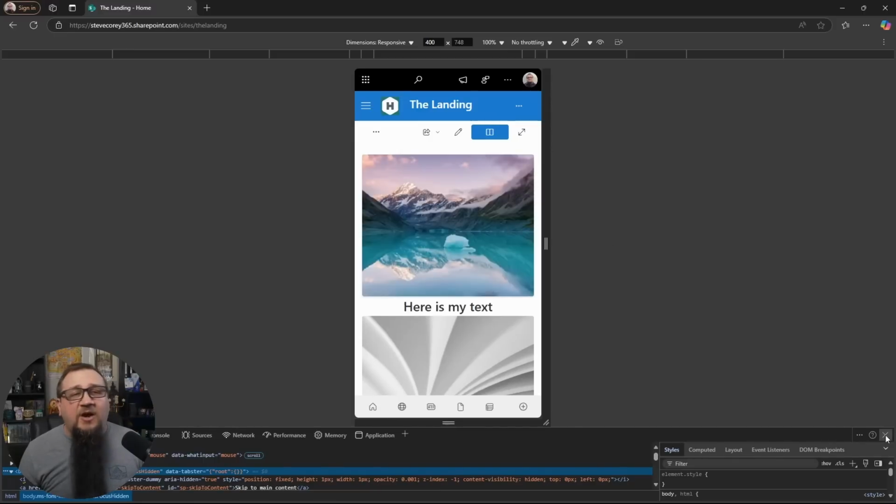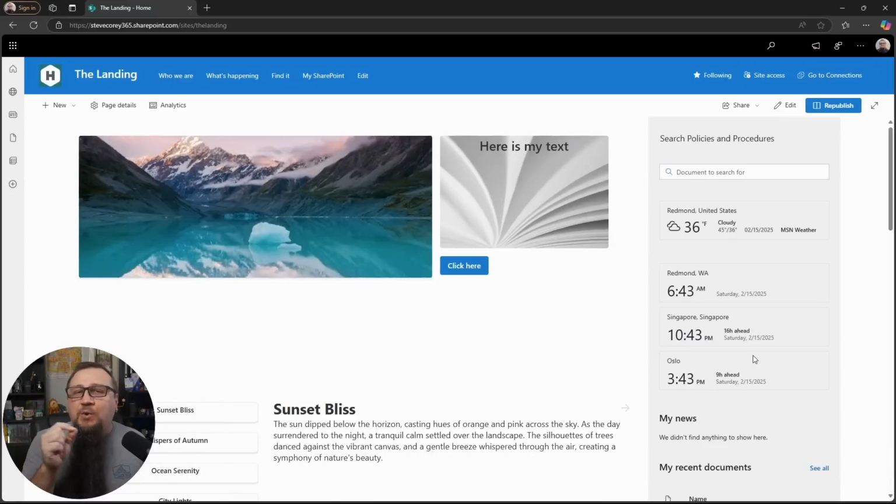Now, changing that option may give you different results, or it may not, depending on how you have your web parts laid out. I've gotten some different results, so I'm not sure exactly how it's determining what goes before another web part, what goes first, what goes second, as it goes down a mobile display or a smaller display. So I'll just save all those thoughts until we get some concrete documentation on that.